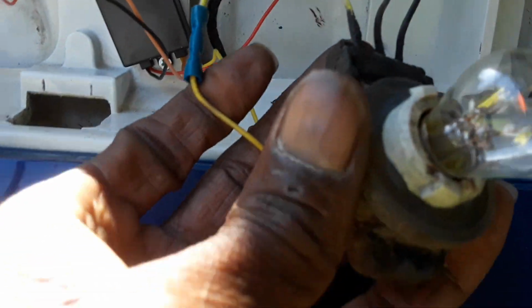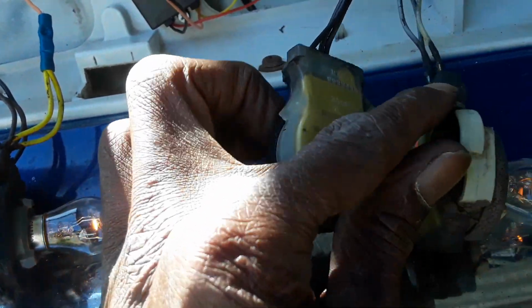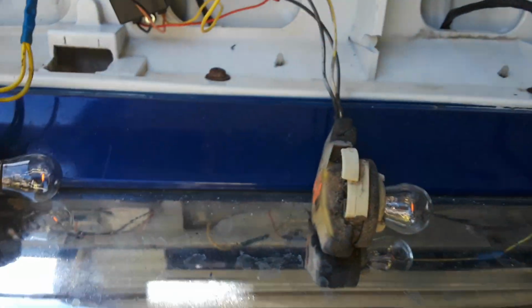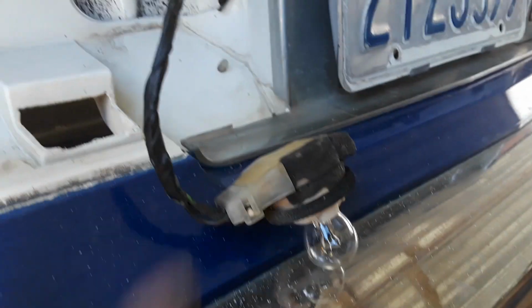Now you're gonna have to get a new one of these. This is not the original. I got this from the junkyard because the original one don't. This is the original one. So the original one don't have the yellow wire. I seen a video where a guy fabricated it and added a clip in it and then extended the wire out of it, but it's easier to just go cut the tail light out of another vehicle out the junkyard that has that yellow wire, and it's just like this one.